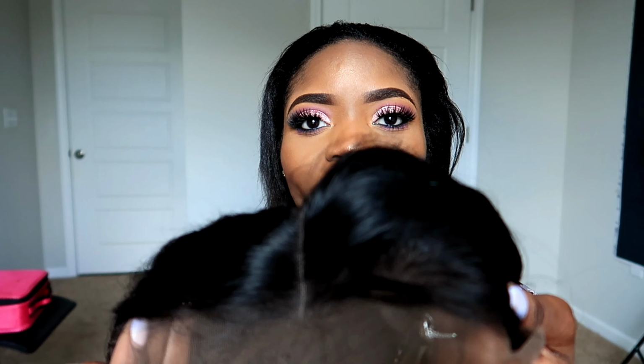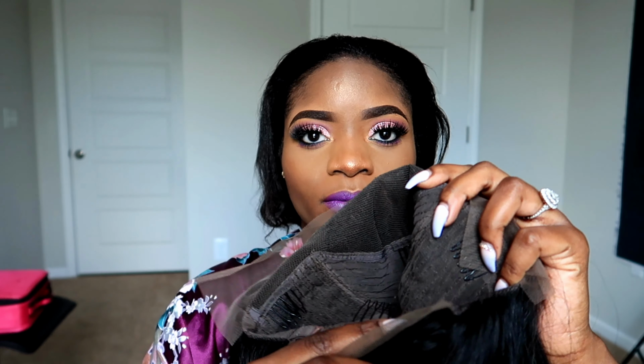So here is what the hairline looks like, y'all. All right, you can part this any way that you would like. There's just a part in the middle right now, but you can part it whichever way you would like. So it has 1, 2, 3, 4 clips. There's one way back there, and there's two on the sides and then one in the back. There are adjustable straps back there as well.